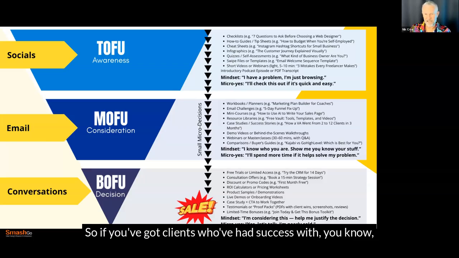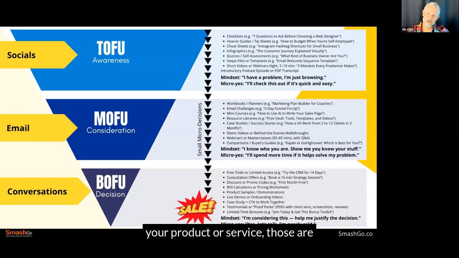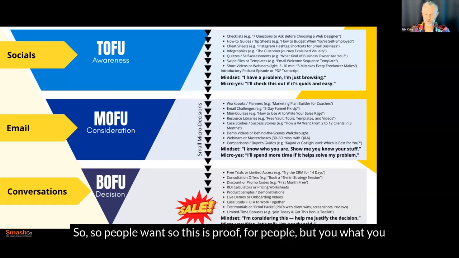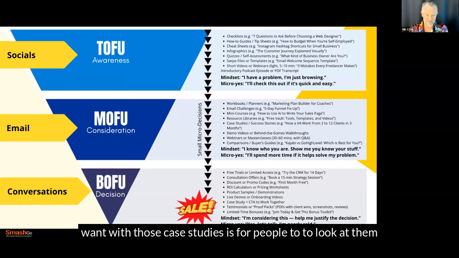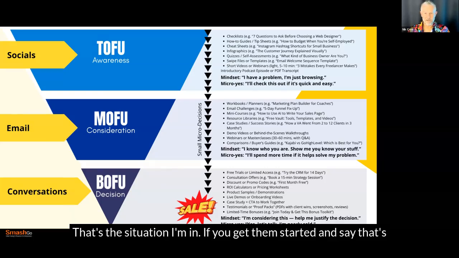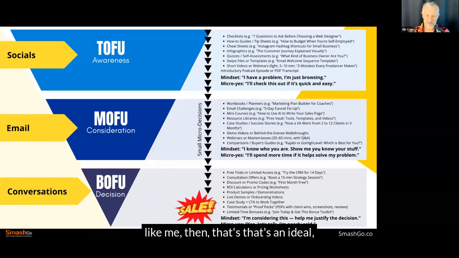If you've got clients who've had success with your product or service, those are great things to turn into lead magnets. So this is proof for people. But what you want with those case studies is for people to look at them and read them or watch them and think, oh, that's just like me. That's the situation I'm in. If you get them starting to say that's like me, then that's an ideal lead magnet for that middle of funnel.